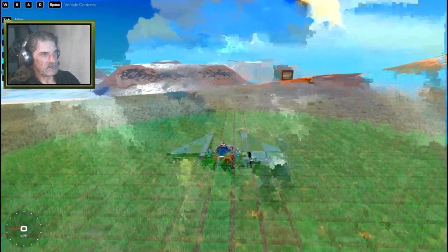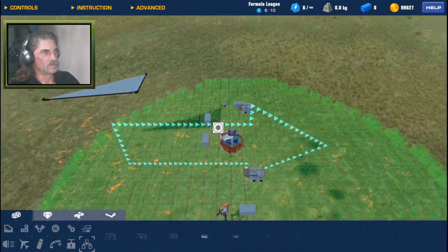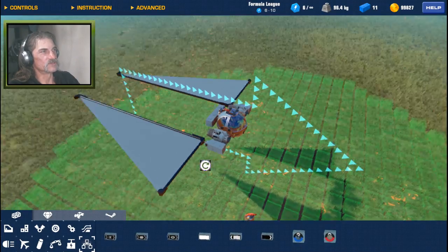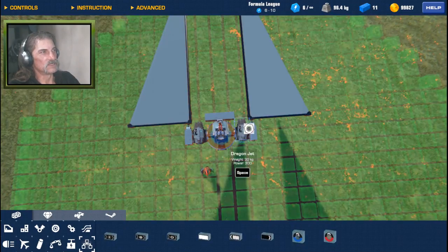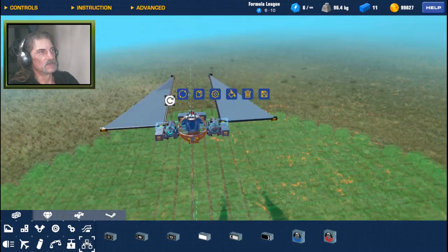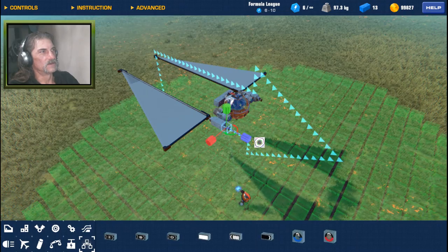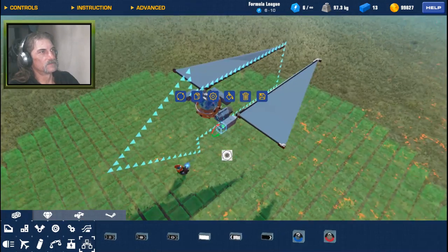All right, so we need a little bit more control so that we're not going so fast forward that we can't even angle upwards. So to do that, what we're going to do is we're going to copy these two hinges to the front. Ta-da! And again, we're going to go green up.